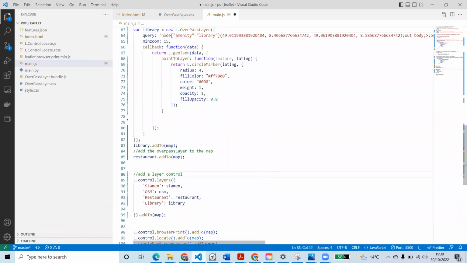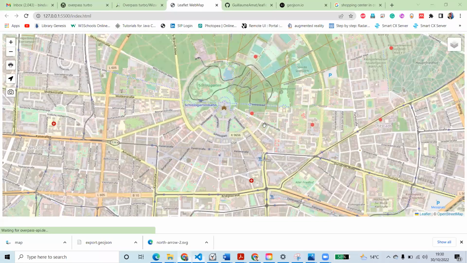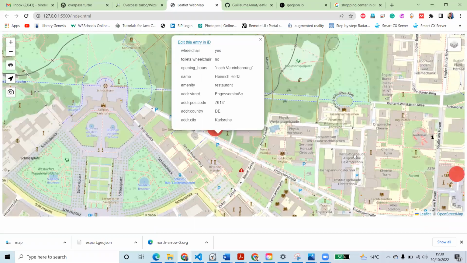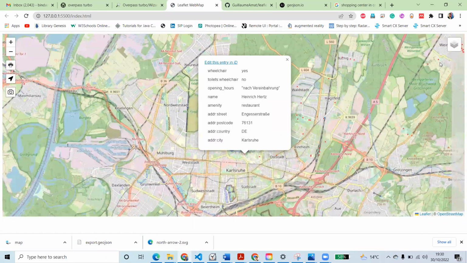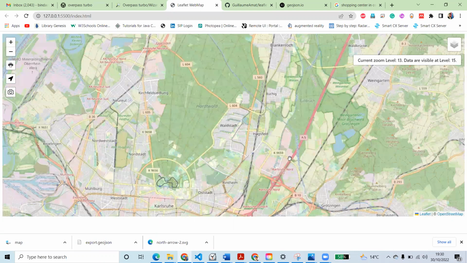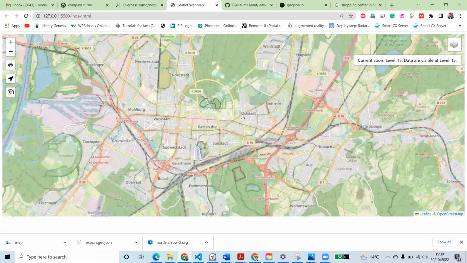Now we can save it and see if everything is good. In the restaurant, we can see just this layer. In the library, we can see there are 3 layers.